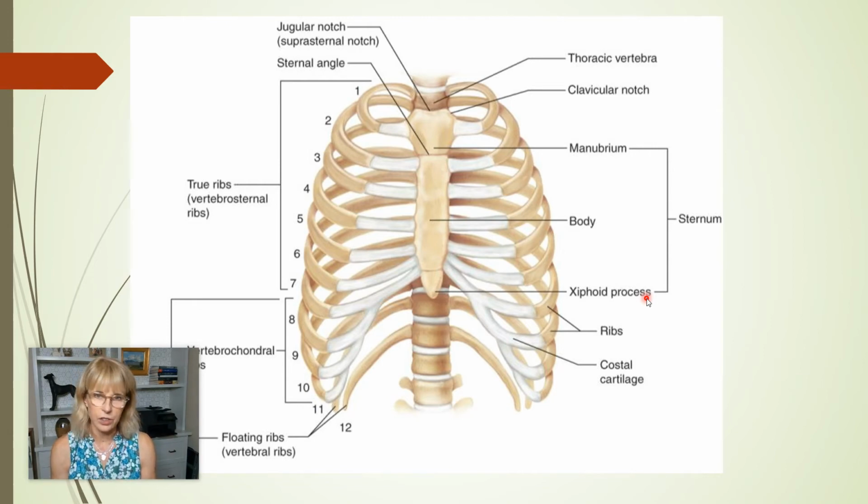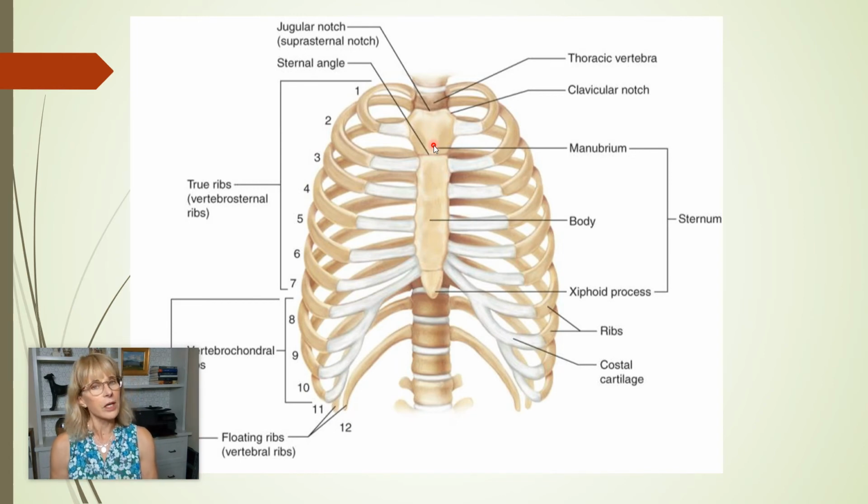And you know I'm not going to ask you for the name of the body, right? It's going to either be manubrium or xiphoid process. And xiphoid starts with an X, not a Z. Sorry. By the way, if I ever ask, okay, name this part of this bone, it's nice if you say the manubrium of the sternum, but if you can only remember sternum, at least put that down. Maybe you'll get half a point, right?